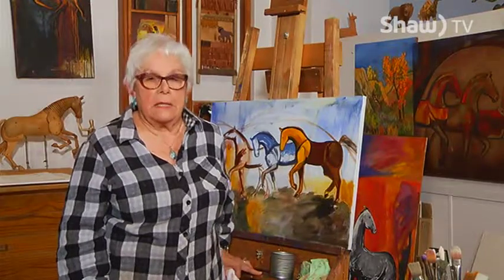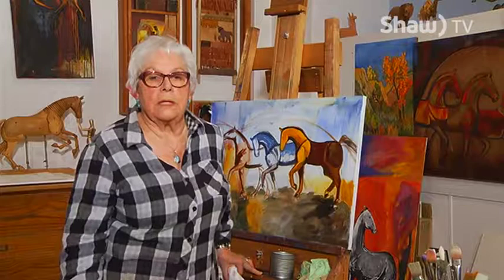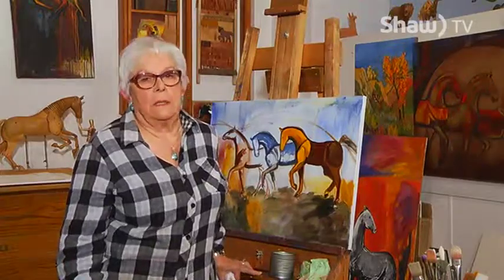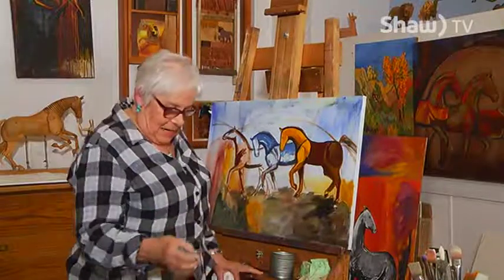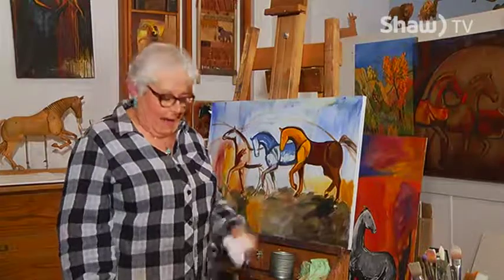I'll progress with that — finishing up the blues on this horse with my different values of the same hue — and I want a bit more of these motion lines. This will be a very abstracted background without anything very well defined. I've enjoyed doing this, and there's lots of art going on in this city. The Hat Art Club is out at the cultural center, there's another group called the Strathconic Art Club which is great, and you can check with almost any artist you meet and they would help you connect to some form of art lesson or art studio. So I hope you enjoy that — keep mixing colors, keep using the brush, mix your paints, get a good palette, and let's paint.